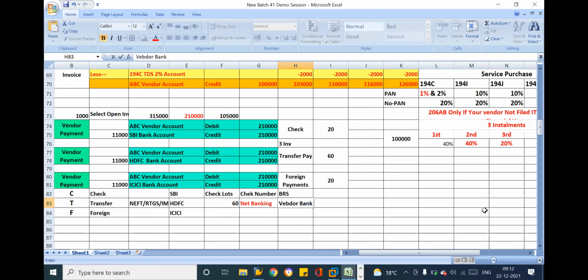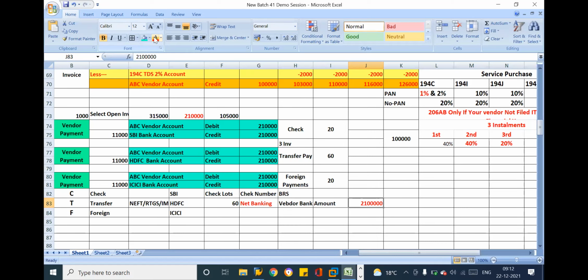vendor bank account. Then we have to specify the amount. Suppose for this vendor in the SAP system, we made a 2,10,000 payment. So in net banking also I have to enter the 2,10,000 payment. If I use net banking and enter one more zero, is there any control in the bank system if I enter more amount? No. If it is our individual account, the system will tell you that you don't have sufficient balance.